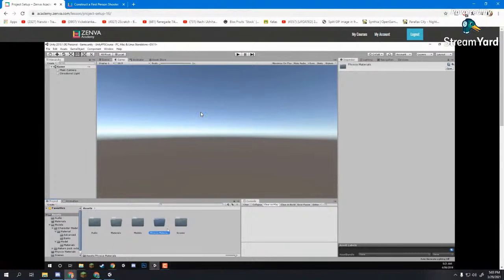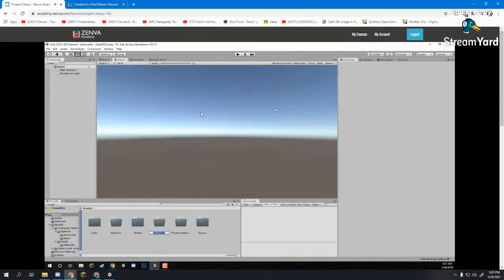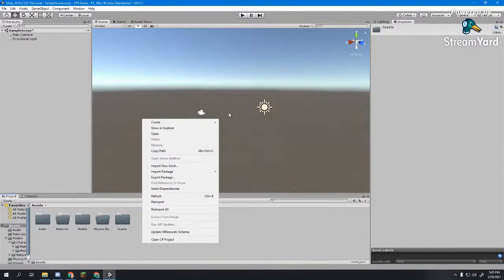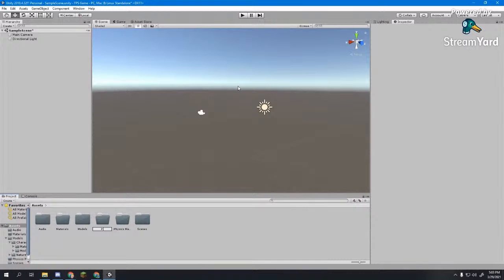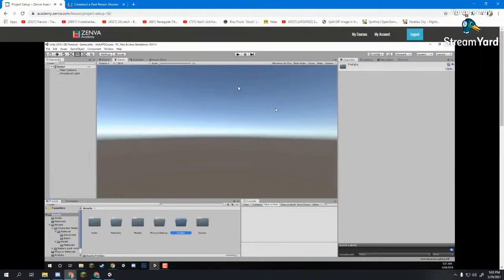All right. Next folder is going to be prefabs. So we'll create a new folder here. We'll call this one our prefabs. And this is where we're going to be storing all of our prefabs. All of the things we either want to save so we can use them in maybe other scenes if you have other levels, or things that you want to be spawning in the game, such as bullets.